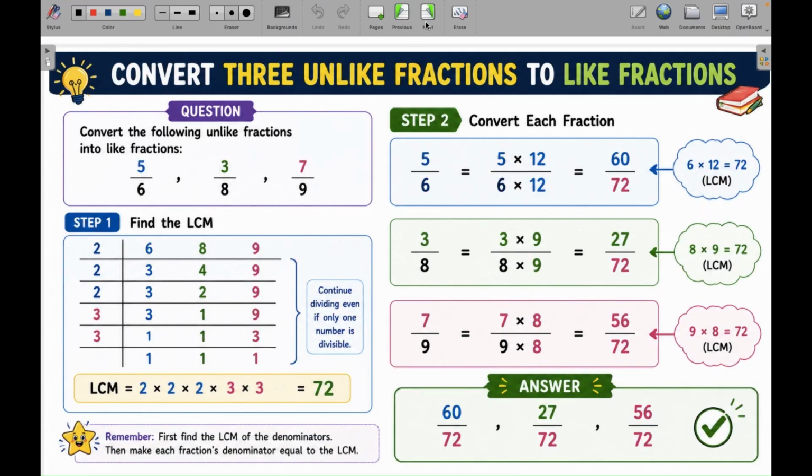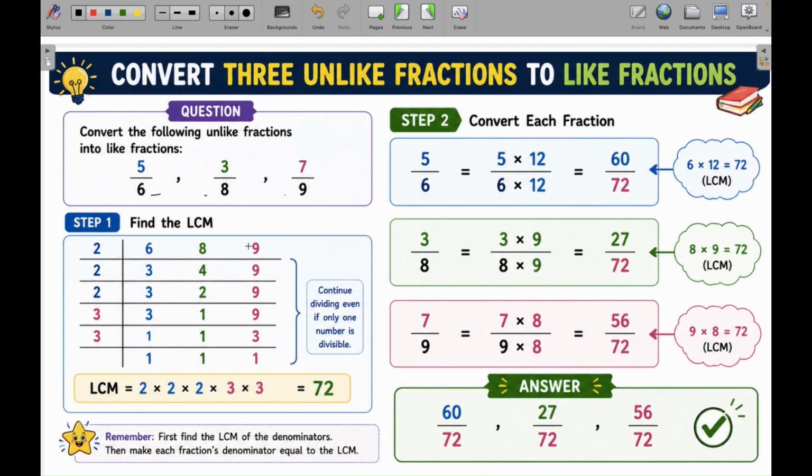Now let us solve another question. Here, instead of 2, we have 3 fractions and we have to convert them to like fractions. Again, the same concept applies. We have 6, 8 and 9. We have 3 numbers, and we have to find a common denominator, so we have to find the LCM of these 3 numbers. If you use the listing method or factor tree, you have to build 3 factor trees or list down 3 multiples. Here you just have to use the same process, just write the numbers.